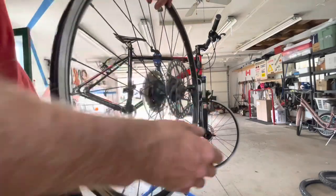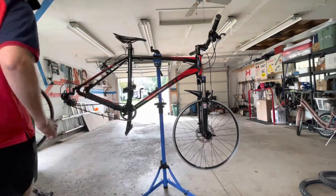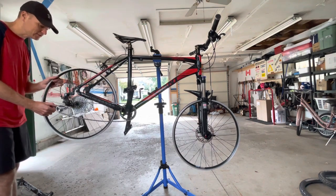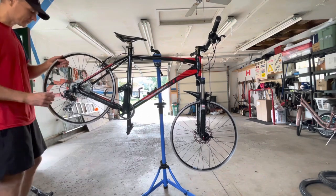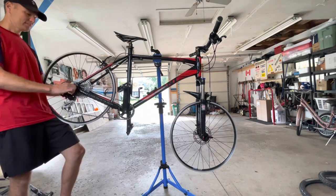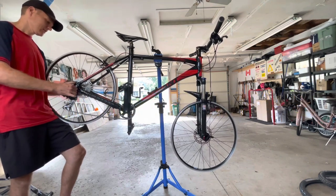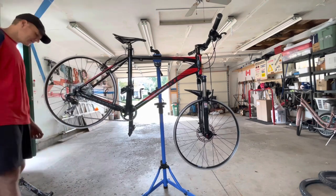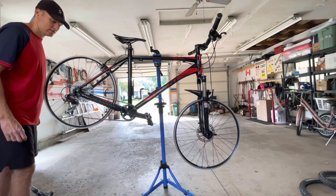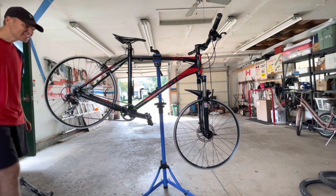Okay, so my quick release skewer is now on there, the original one to this Giant bike, my Revel. Test it out, see if it goes on. I still have the chain on here, I don't wanna take it off unless I have to. If everything works out. Holy smokes. Well, that's amazing. That is amazing, I have to say. I am surprised. It is compatible.